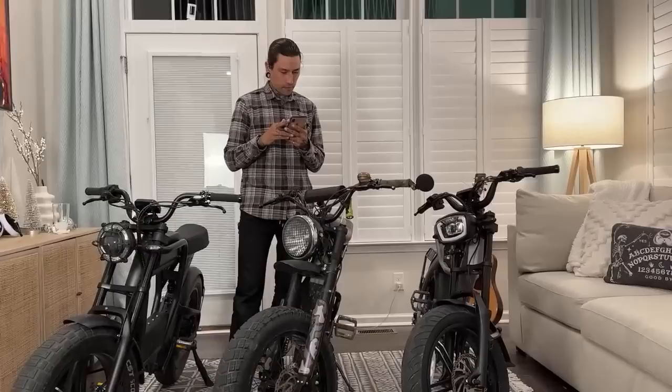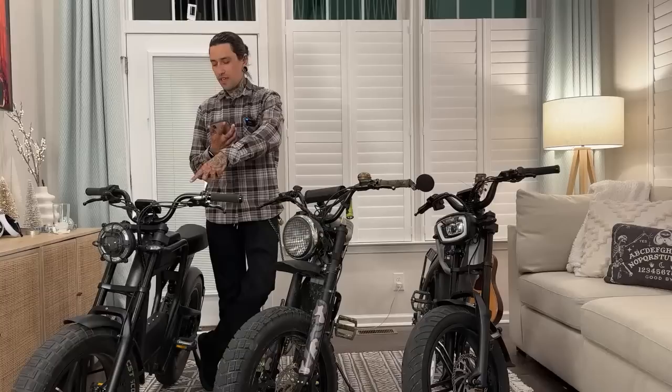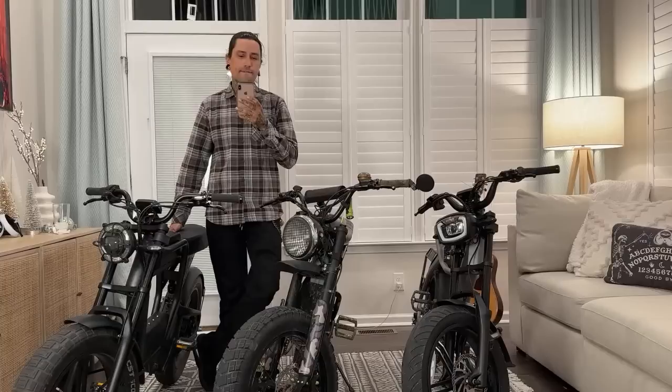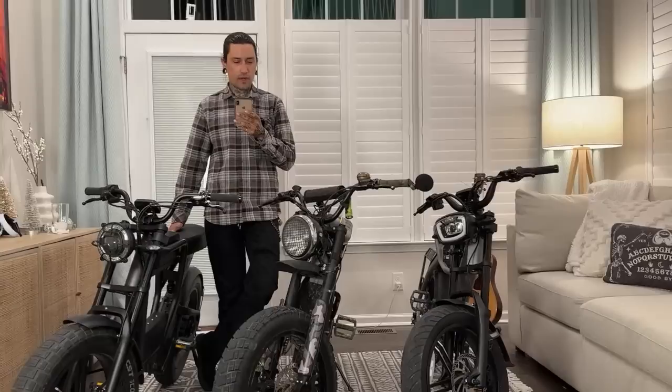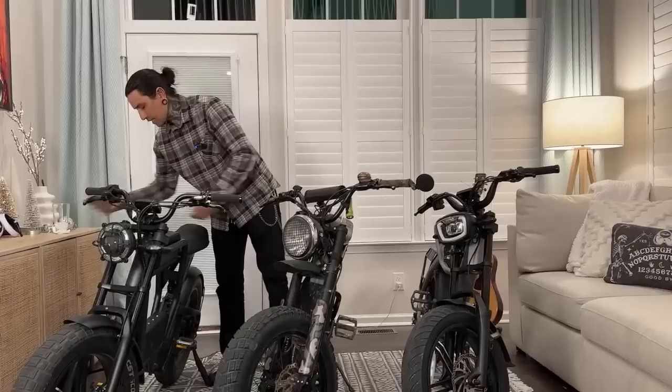Can you add an additional battery to the REVV1? So, hold on. I forget the torque. That had 80 newton meters of torque, and I think this one was 90 newton meters. Hold on. Let me get up in there. So he just did all of the review videos for these, and I remember you definitely liked the torque of the Ride1Up REVV1. Yeah, so I think it did have like 90 newton meters of torque, if I am correct. 400 pounds. And you can add an additional battery. Yep, and a little rack. Then this one does come with these little side panel things, that's actually pretty cool.